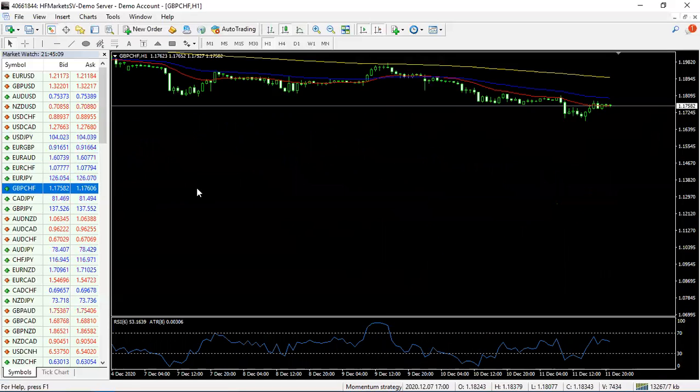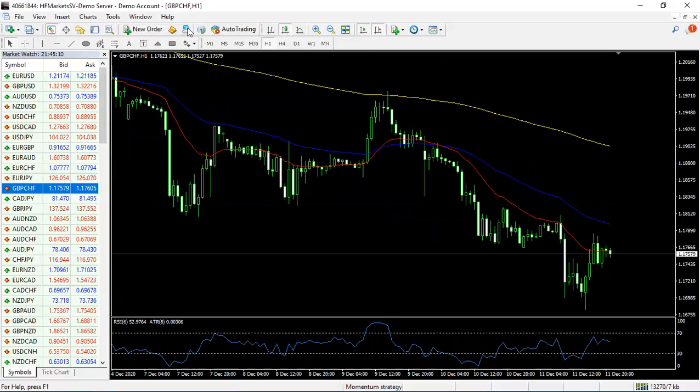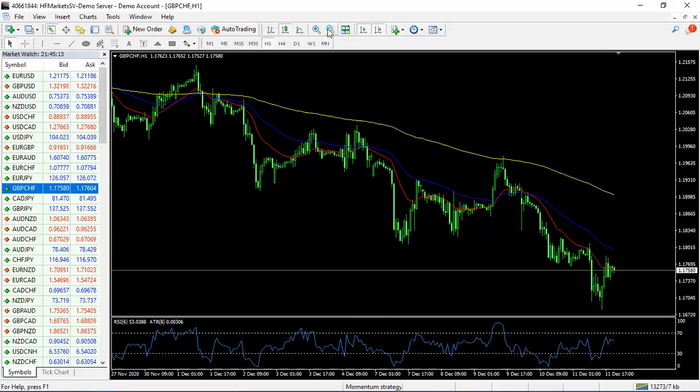So let's go to the GBP pair. Is it something we can trade? Yes, we have a trend, we have a downtrend. Not the best because of these violations, but we still have the prices bouncing from this point. So we can wait to see what price action is going to do from this point.